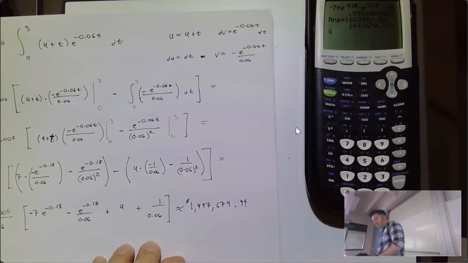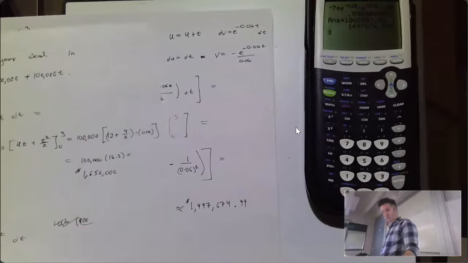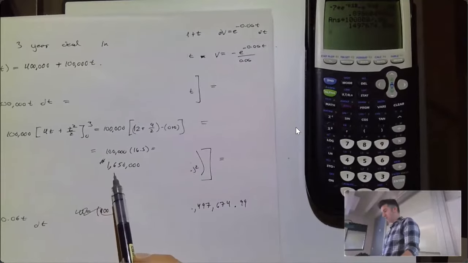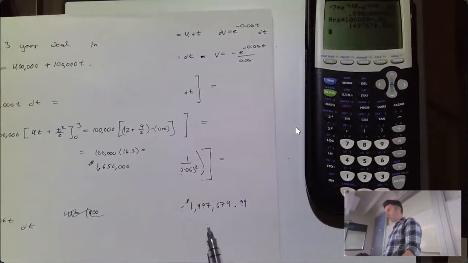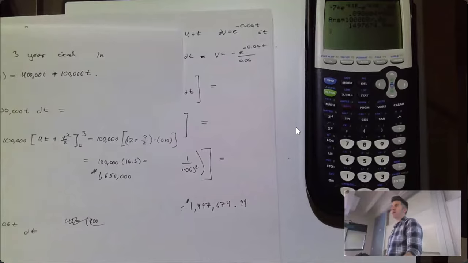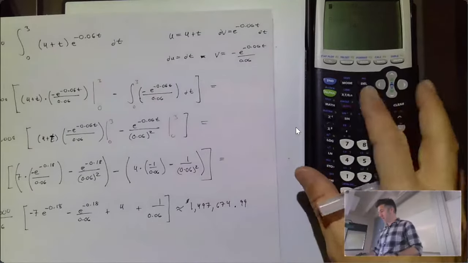Let's check and see if that makes sense. Yeah, okay, that seems reasonable. Our actual dollars earned was $1,650,000. So this seems like it's lower as it should be, but not ridiculously lower. So yeah, that seems like it's probably the right answer. It's possible we could have made an error along the way, but that's probably right.